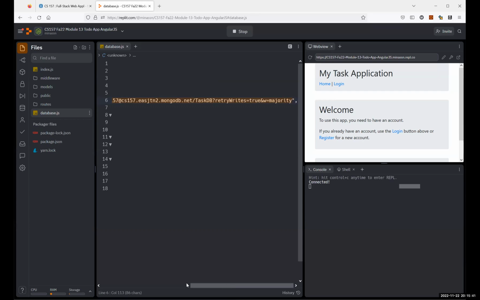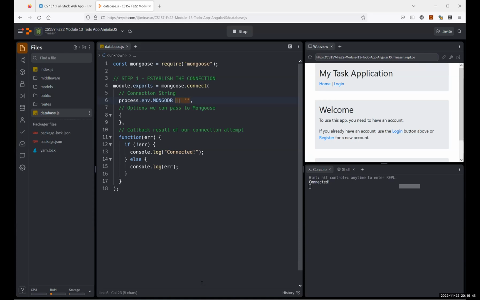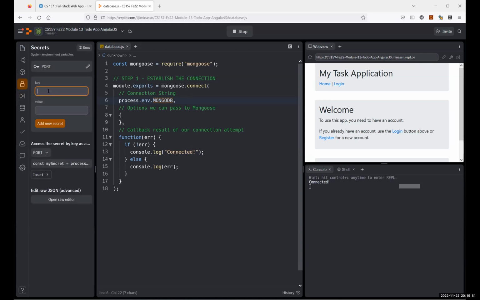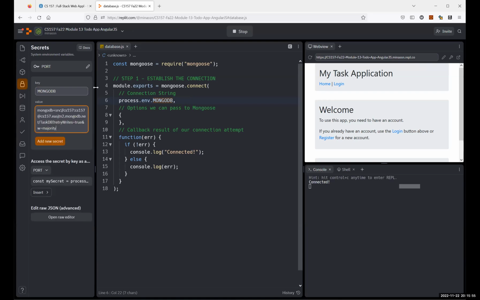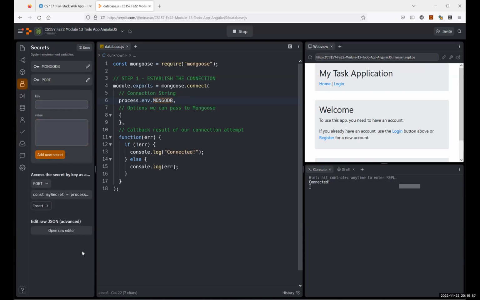So I'm going to Control-C that. Actually, I'm going to get rid of it from there, and we're going to store it in a key called MongoDB. So we're going to go into secrets, MongoDB, put our connection string there, and add it.